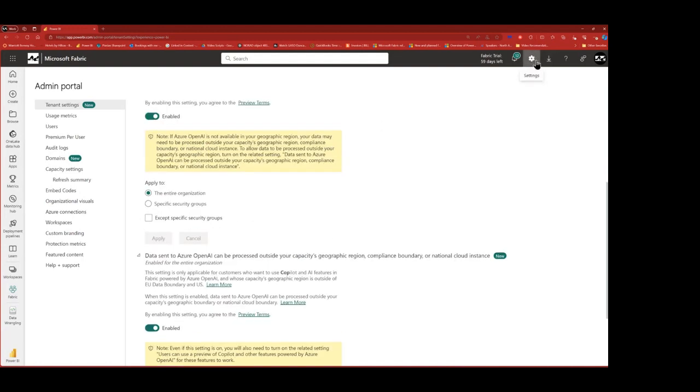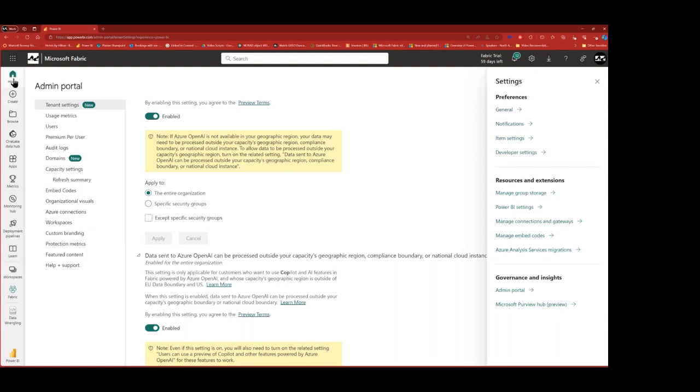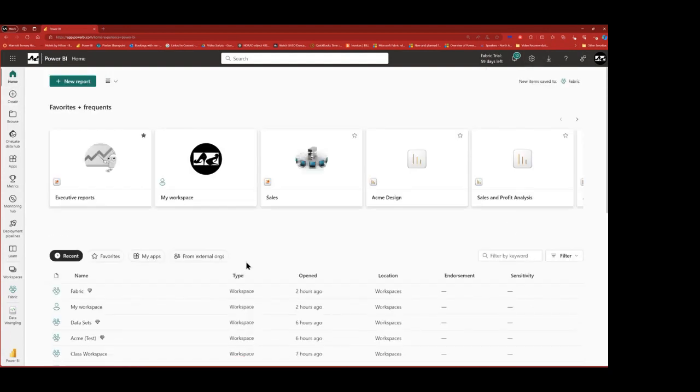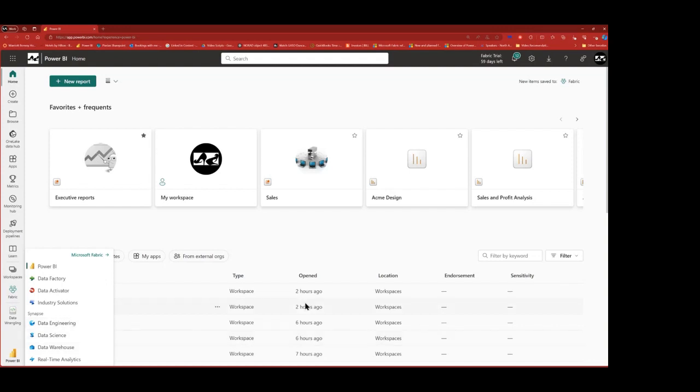So if you're like, that's great that you're showing me all this admin stuff, but I don't have admin rights, how else would I find out whether or not I've got the Fabric components turned on? Well, another easy way is to click on this Power BI icon. I was really shocked when I was at somebody's site earlier, and it will say Microsoft Fabric. But if you don't have Fabric capacity turned on, you don't see data warehouse. You'll see data engineering and data science, but you won't see data warehouse. I get that makes no sense. Data activator is an option, so you may or may not have that turned on. But that's another way to find out if you have Fabric capacity or not.